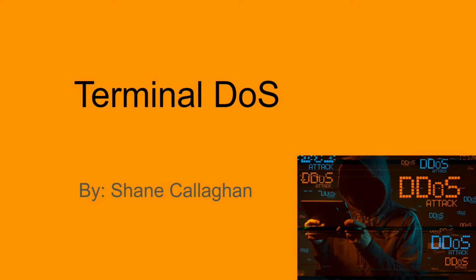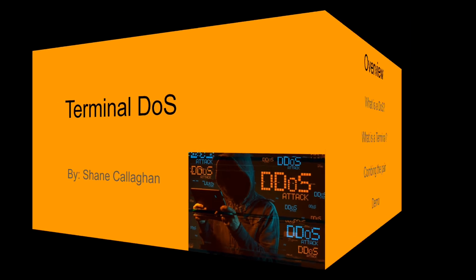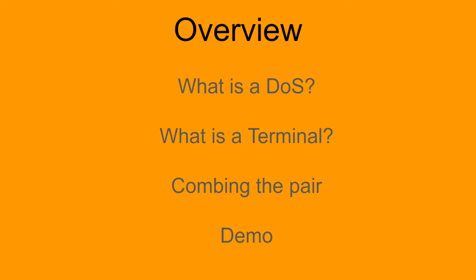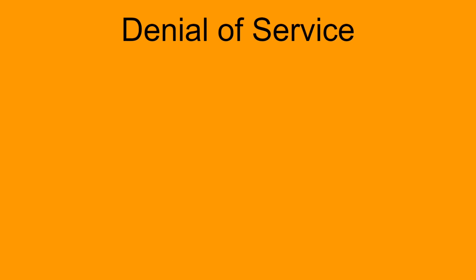And today I have put together a short bash script that I have called Terminal DoS. And what we will be discussing in this video are really these 4 points here, such as what is a DoS, what is a terminal, combining the pair, followed by a demo. So the first topic of our list is a denial of service.